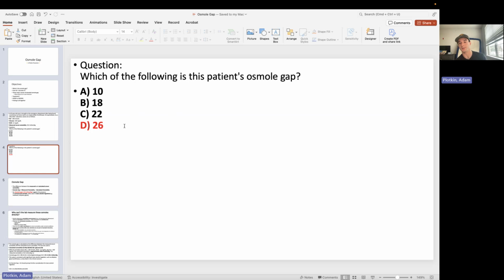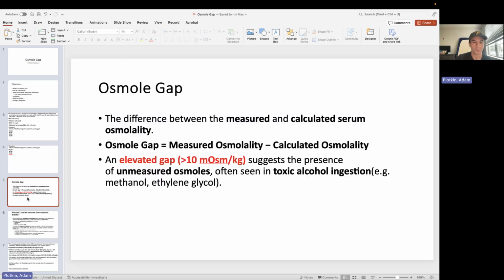Now, to be clear, on your USMLE exam, they will never ask you a question straight up like this, where there are 4 or 5 options of just numbers and you have to calculate the osmole gap. But there will be questions where they expect you to know how to calculate the osmole gap in order to determine the next best step in patient care. Obviously, we would use this in real life too. This was me reverse engineering the question to see if you can actually calculate the osmole gap and see where we were starting. Based on the Instagram poll, this is a topic that needed to be covered because a lot of people did not get it.